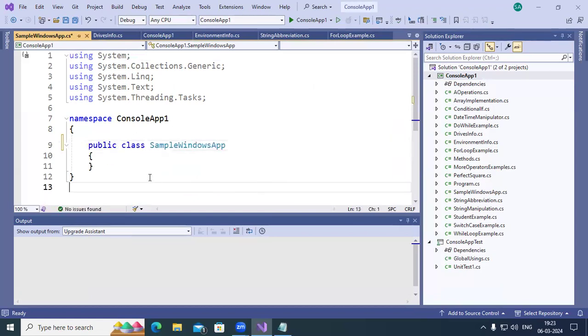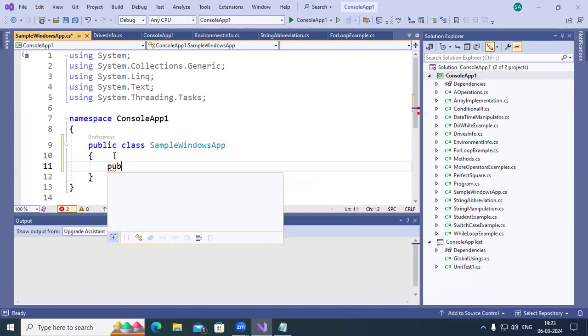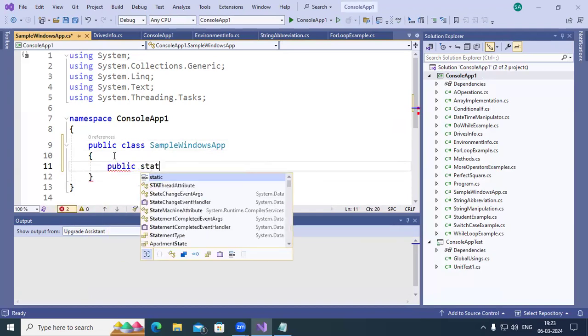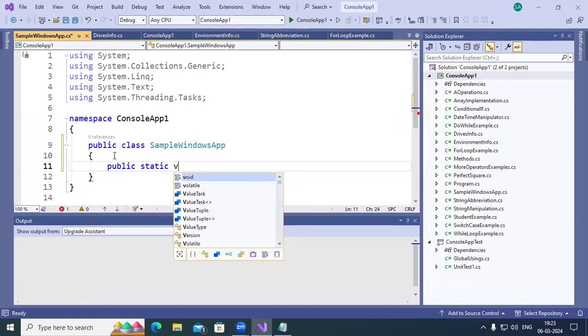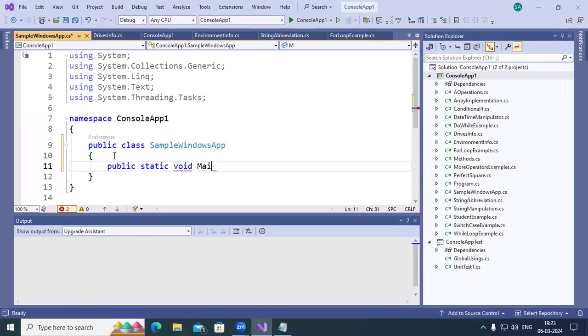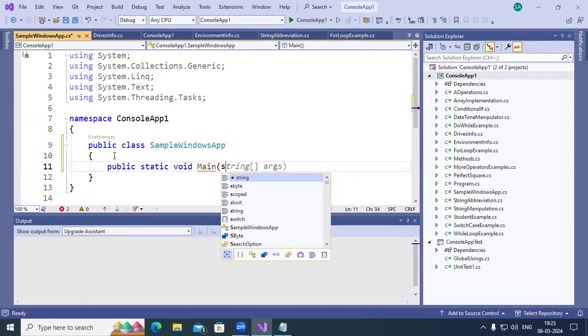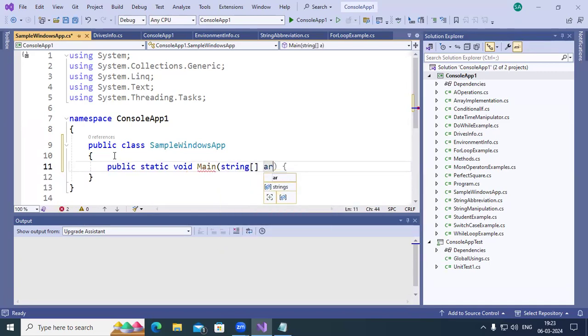Public class SampleWindowsApp. Then here we need to go as usual, public static void Main, string args.